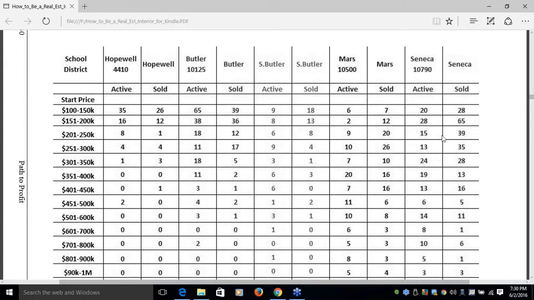Now the ratio, you should have more solds than actives. If they're even, that's okay, but it's better to have more solds than actives because it keeps the demand up. And when your flipper remodels a home, it's going to look pretty darn nice, typically better than the average home. So they're going to sell more quickly, and they want to sell in an area where lots of people are buying. That's why this is important to people who flip homes, okay?